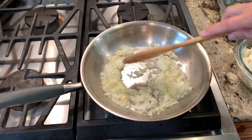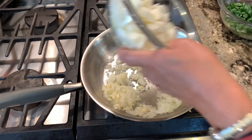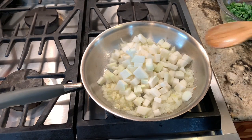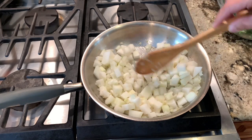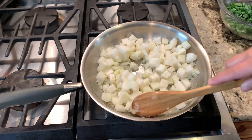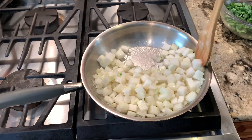Now this recipe, we're going to saute some garlic and some onion. I've already done that, so now we're going to go ahead and add our kohlrabi. I did use about one to two tablespoons of olive oil, or you could also use avocado oil. I have it on a medium heat. Now we're going to let this cook and get just a little bit tender. I want it somewhat crisp tender. That would be perfect. When you have such a good vegetable like this, you don't want to overcook it.